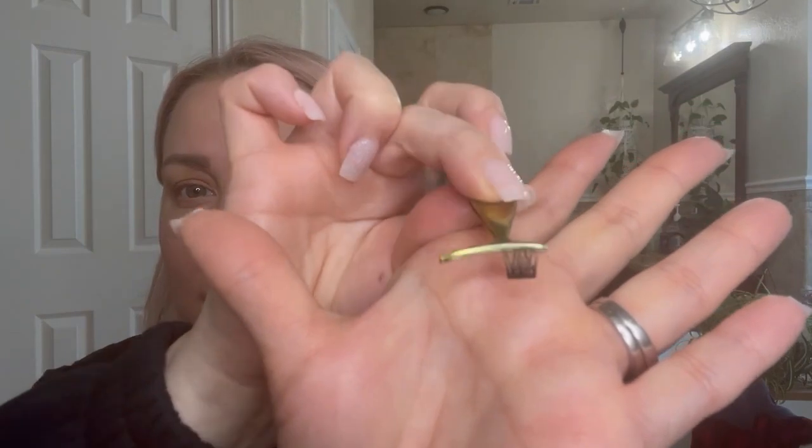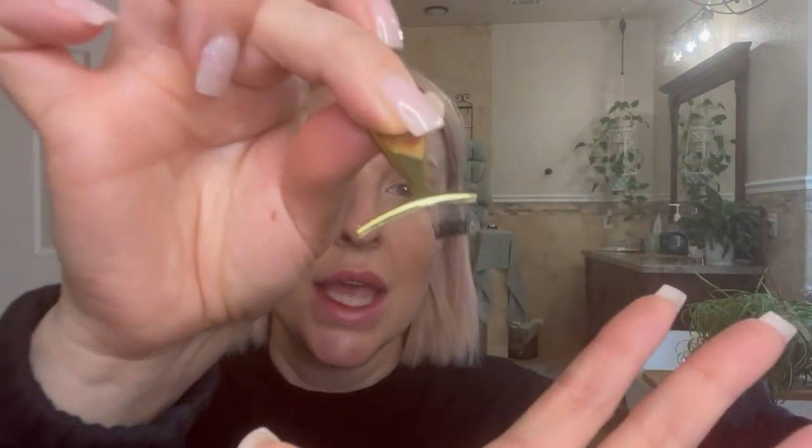So because I don't have to wait for the glue to dry or whatever, I'm just gonna take the lashes out one by one and then apply it to my eye. But it does say to grab it here, and once I've grabbed it out, it doesn't actually look as shiny. It's definitely more shiny on this end, but that's where you're going to be applying the glue. On the back side, it looks pretty matte and normal looking, so it might be okay.